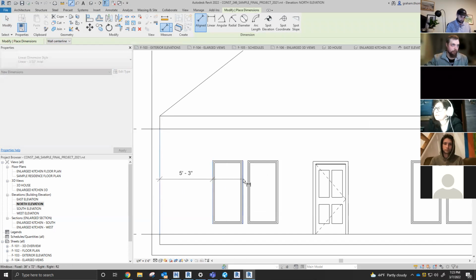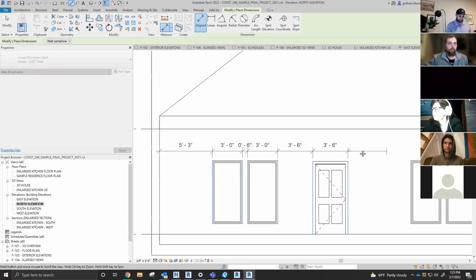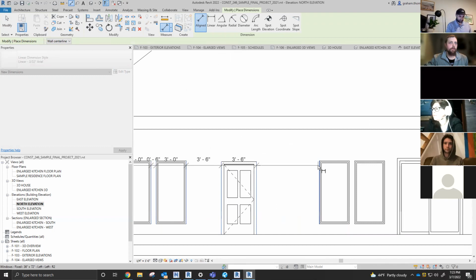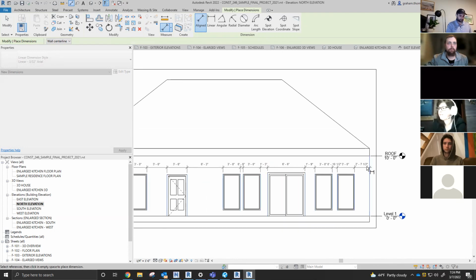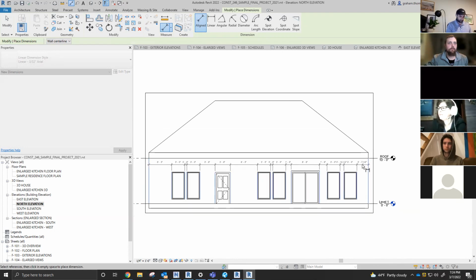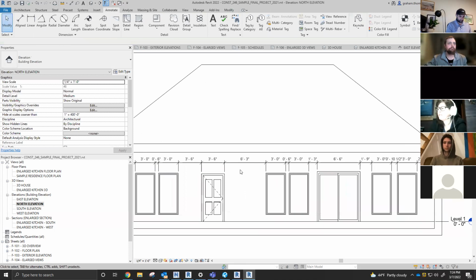I want you to build a dimension string all the way across that picks up every window and every door. So you're picking up each side of each window and each door and then back to the other side of the building, and then click in any open white space to set that dimension.